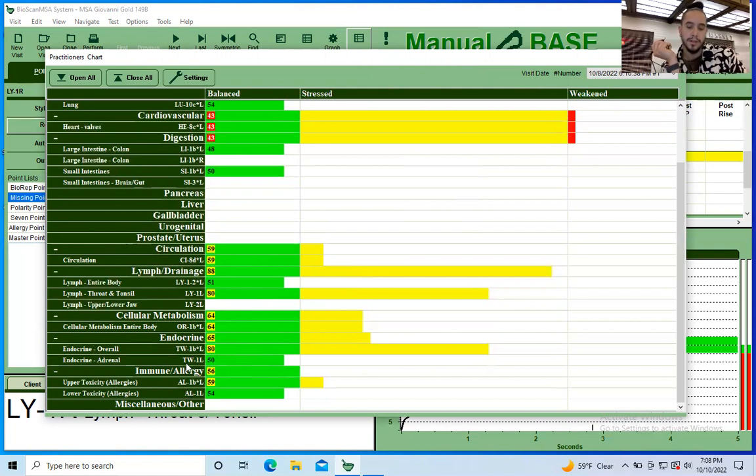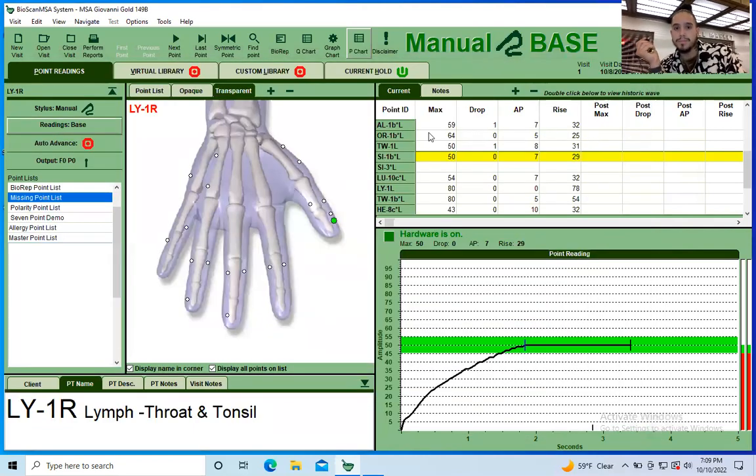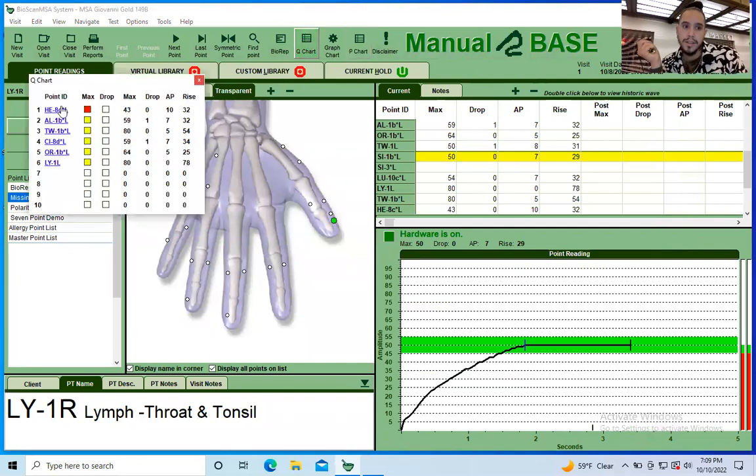And then I had my upper toxicity point, which is just above the solar plexus chakra, up by the lungs, and it makes sense because I'm a smoker. So I smoke pretty often, and this is telling me, based off of this analysis and data already, I can see I might have more middle body chakra issues: my heart, my lungs, my throat. Something is going on within that area that may be compromising my optimal health, right? Which is fine, right? But this may be a compromise of lifestyle and different things like that.